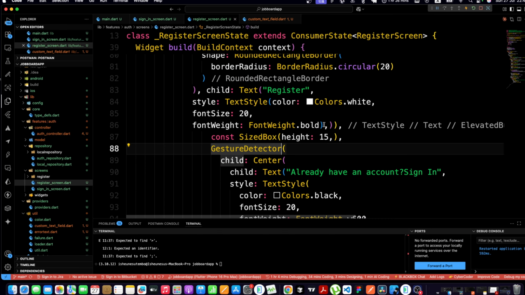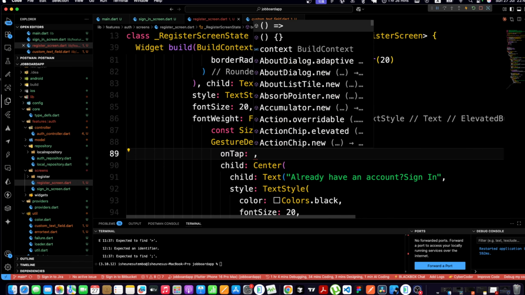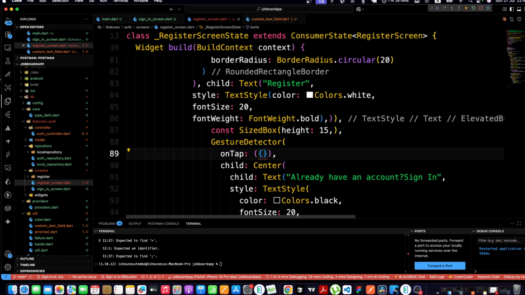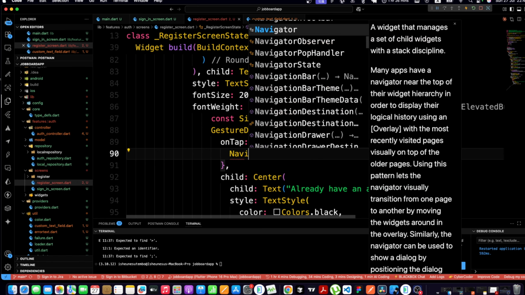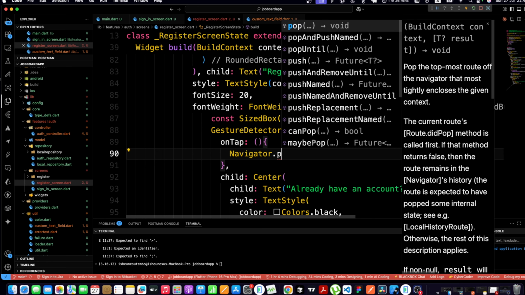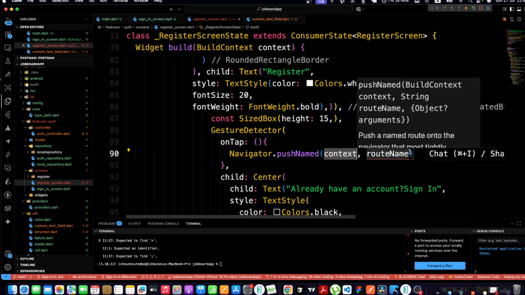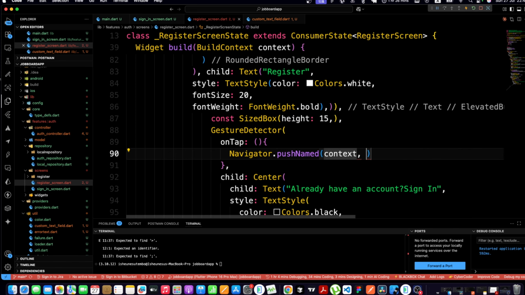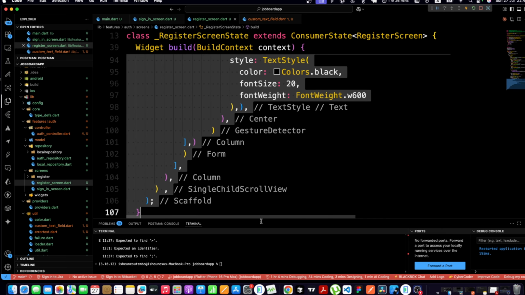On the gesture detector, once the user taps on our text, we want to take them back to our sign-in screen. So I'll use Navigator dot push named, and the route is going to be our initial route.